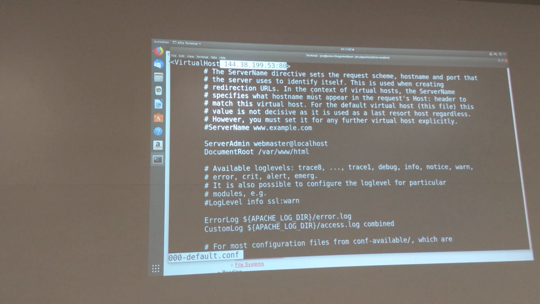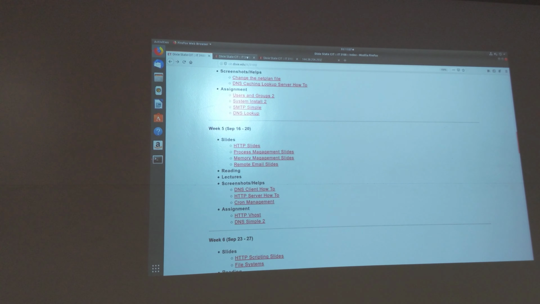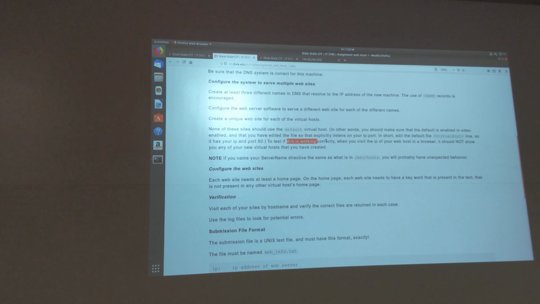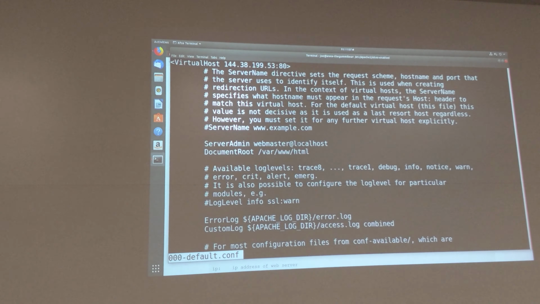Which one was the assignment? HTTP host. Oh, okay. And then you reload Apache, and then load up the other thing. Did I put that here in the assignment? It should not show. So the important thing here is the document root. Where is it going to look if someone comes in that doesn't match one of my other virtual host files?